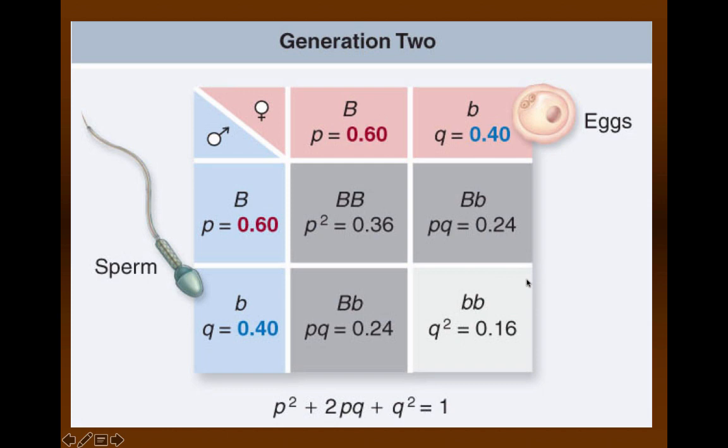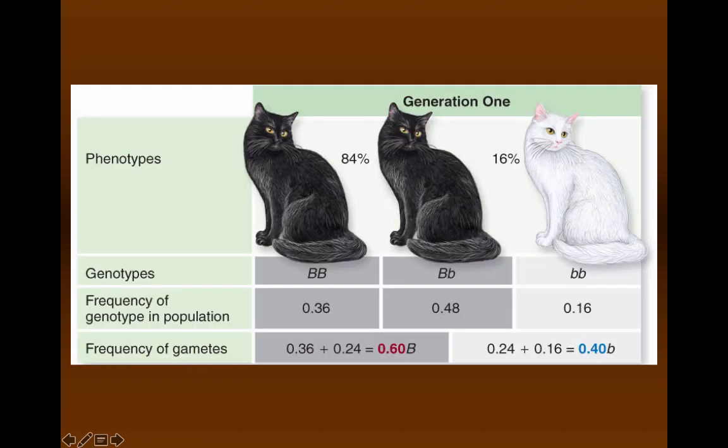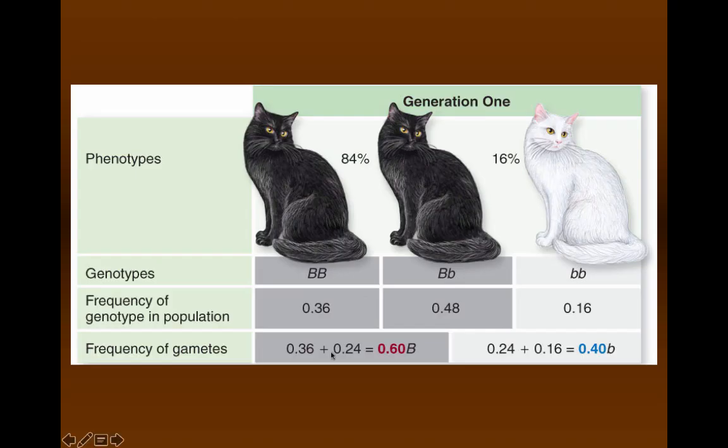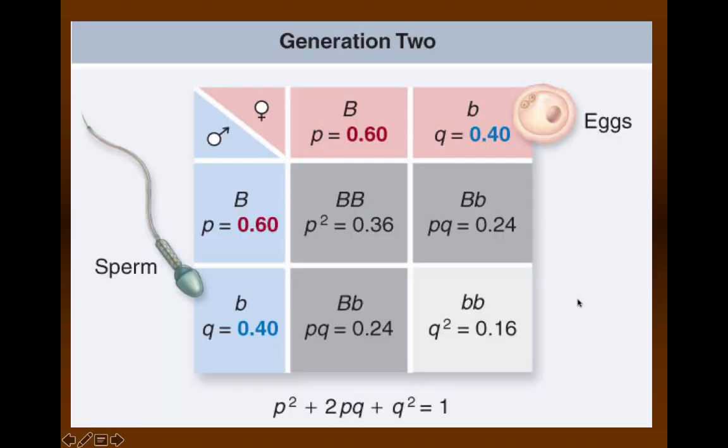All right, now what we want to think about is, in generation 2, how do our frequencies compare to generation 1? What we're saying in generation 2 is that 36% are homozygous dominant, 48% are heterozygous, and 16% are homozygous recessive. Well, let's go back and look at generation 1. Generation 1 was 36%, 48%, 16%. Generation 2, 36%, 48%, and 16% down here. So has the population changed in the gene frequencies? No, it hasn't. They're exactly the same as what they were before. They haven't changed. So therefore, we know that evolution has not occurred in this population.